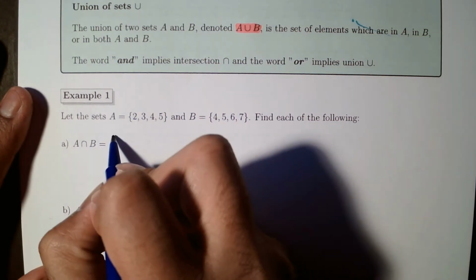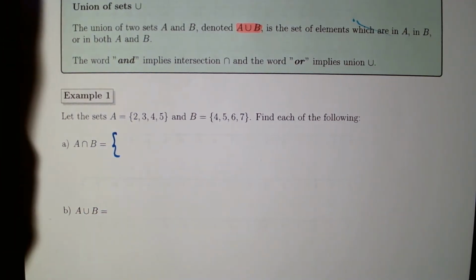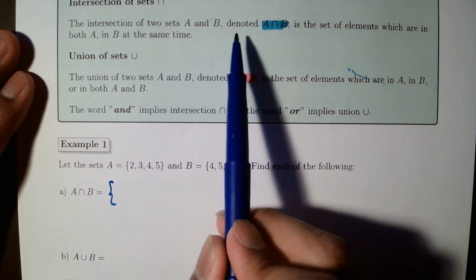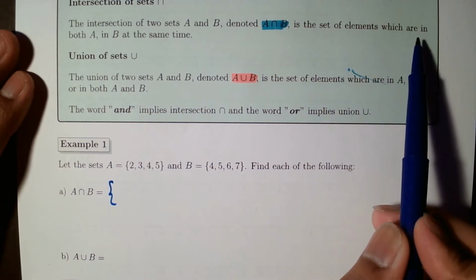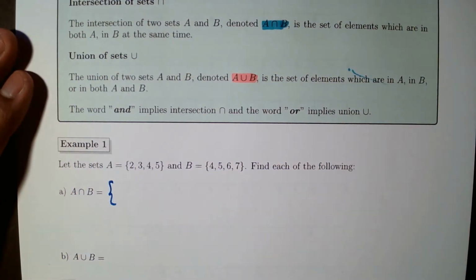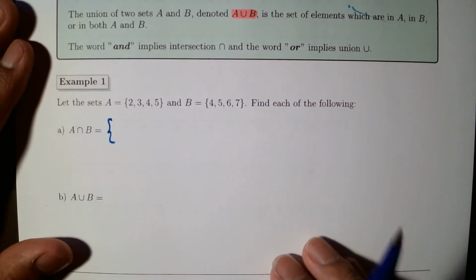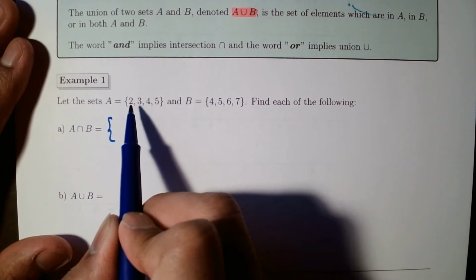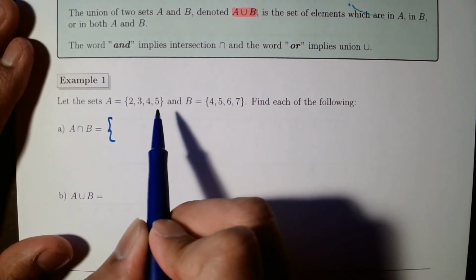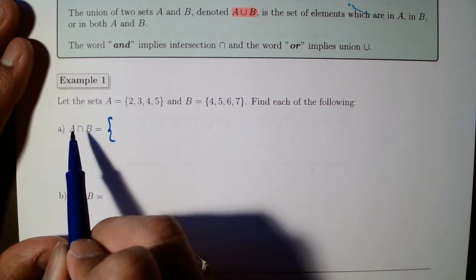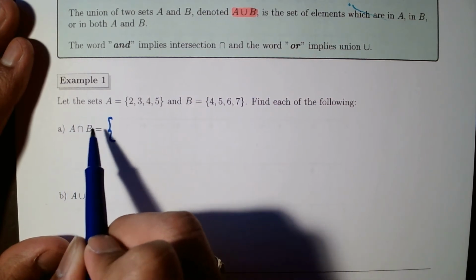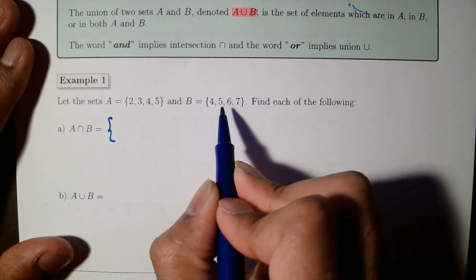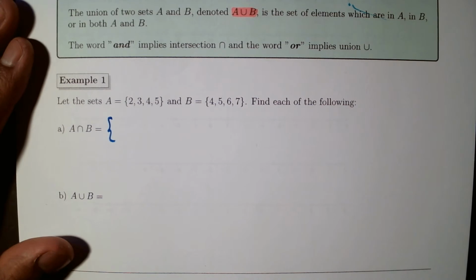Let's go back to the definition of intersection. The intersection of two sets is the set of all elements that are in both A and B at the same time. Let's look at one at a time. The number 2. Is the number 2 appearing in both sets? Well, no. So it's not going to be listed in the set that describes the intersection. What about the number 3? The number 3 appears in A, but it doesn't appear in B, so that's not a number that will appear.